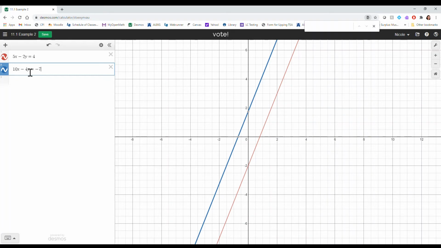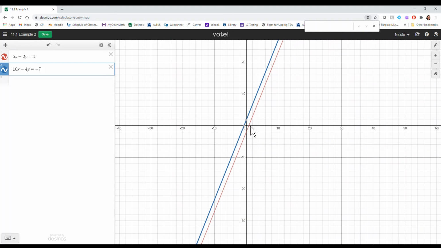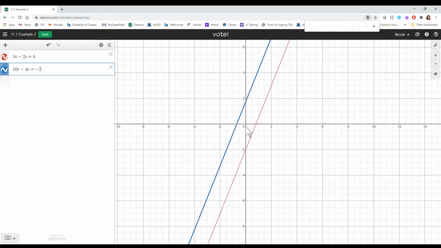And now when we look at these two graphs, we can be like, hey, what's going on here? These guys are never going to cross. Zoom out as far as you want. These guys are parallel lines, and they're never going to cross. If we compare the slopes, they are obviously the same slope. If we solve these for slope-intercept form, it looks like the slope is 5/2, but I'm not totally sure off the top of my head. So you can solve for their slopes and see that they have the same slope. So the answer for this one is no solution. These guys are parallel lines, same slope.